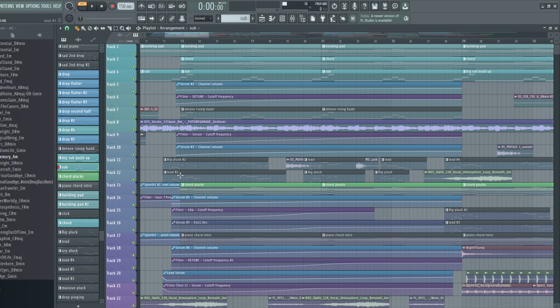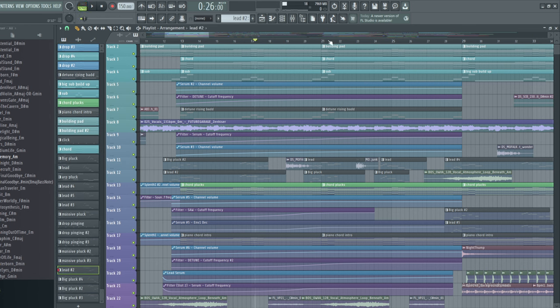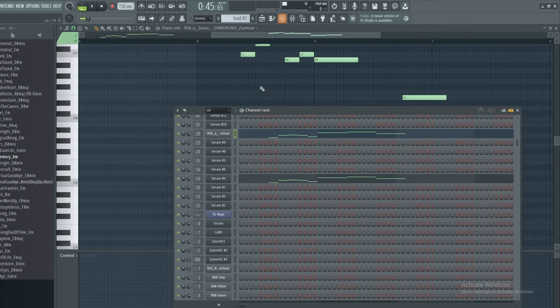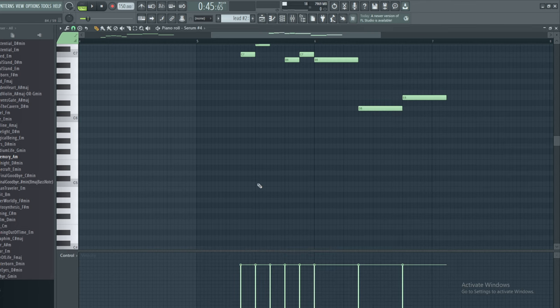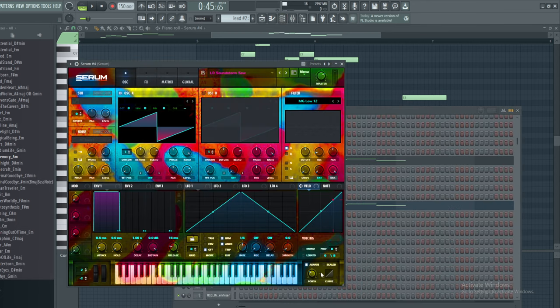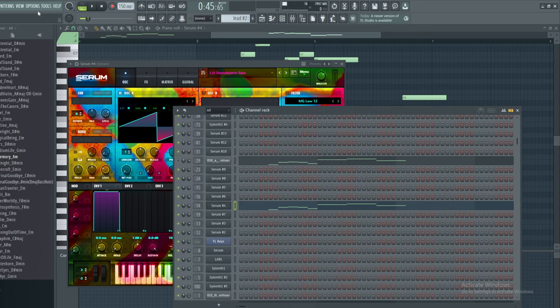So the melody is this saw. Hopefully it plays clearly. I'm just going to put the track right here so we can get it. And this is literally just a saw with portamento on it. So it sounds like this.